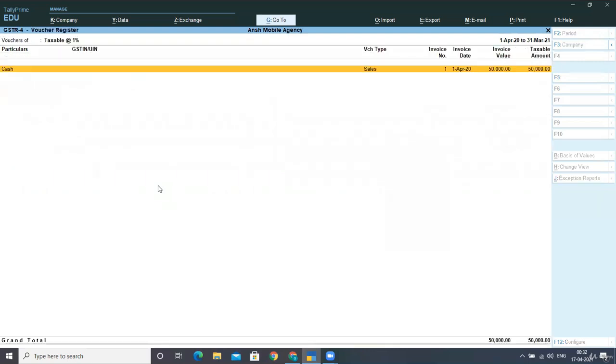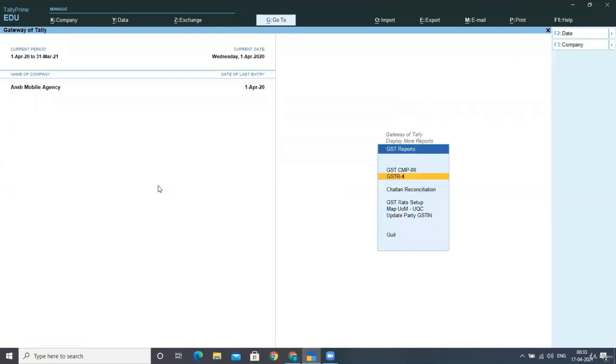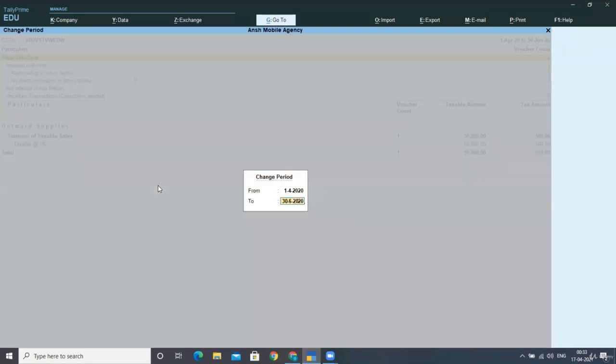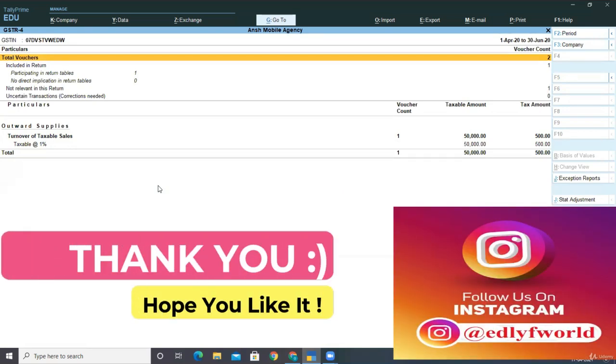So there is no set off shown, no entry for the CGST and SGST that we had paid on the purchases is shown, and there is no GST 1, GST 2. You can see here in the GST, there is no GST 1, GST 2, GST 3B, but for composition dealers, we have to submit GST 4. So in GST 4, there is a tax calculated on your total turnover. I hope you understood about the composition scheme and the composition dealer, and I hope you can do any of the entries related to this particular type of dealer.